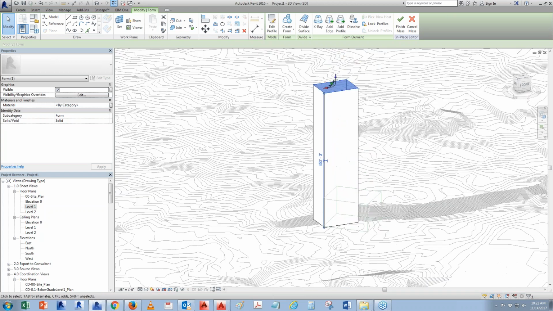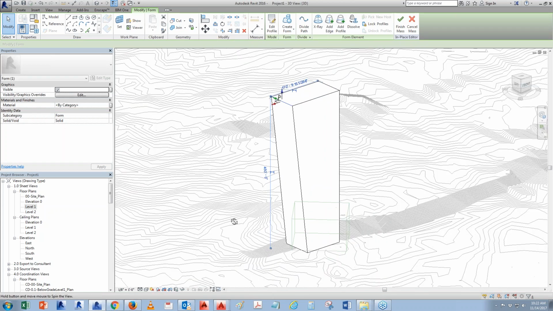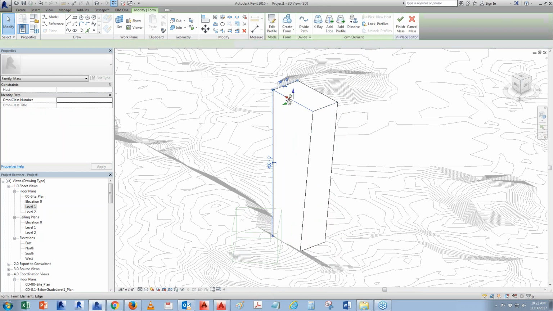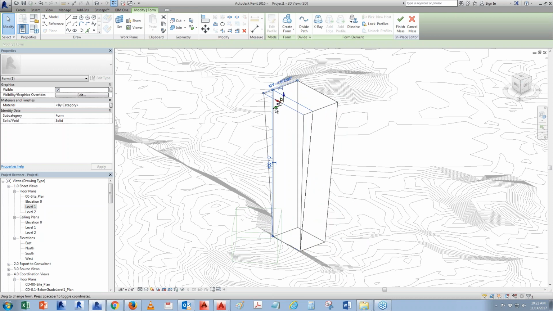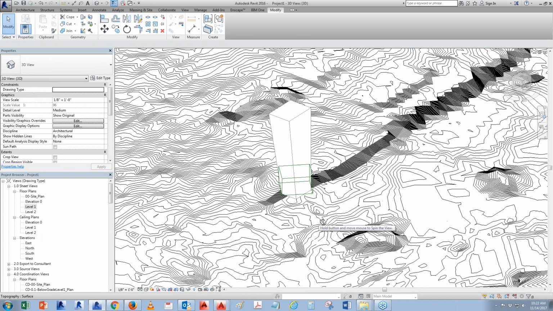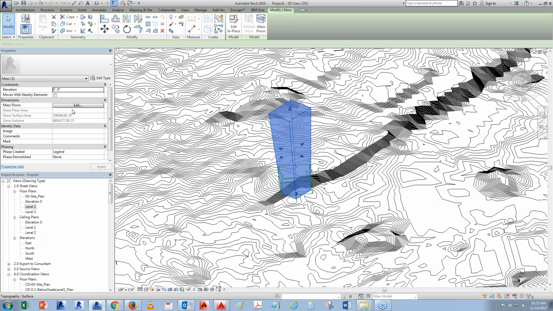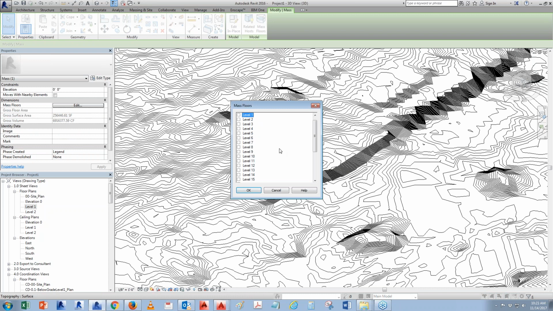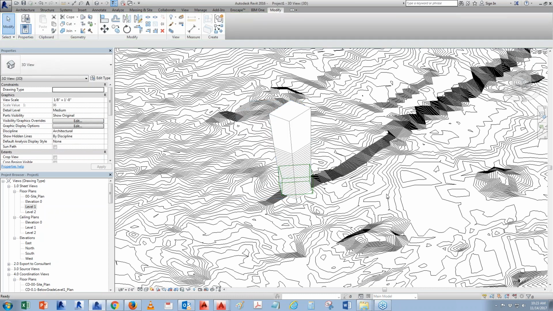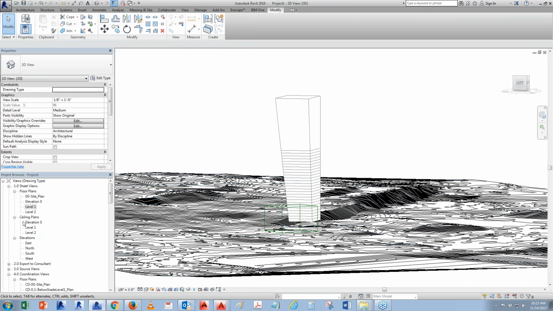450 feet. Okay. Now, if you want to add some sort of architectural feature where you want to make one building sway to one side and the other one sway to the other side, just as a simplicity, right? Let's say you want to do that. Okay, you can finish that. And then when you select that, you can go edit and say, I want level 1 up till level 27. And what it does is that it's basically going to cut those levels into those floors.